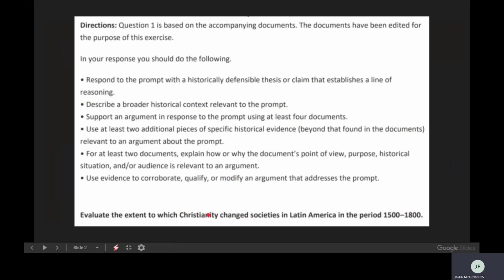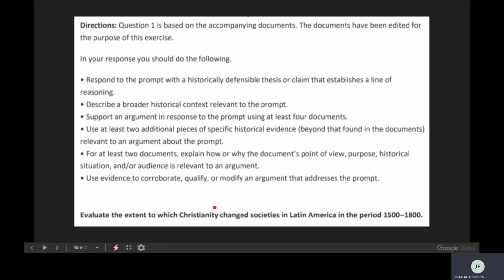So to contextualize this, and I'll come back to this at the end and put up a couple of sentences of context as an example, let's think about this, right? If we want to think about this in a broad historical context, again, you're thinking about European expansion during this period, right? And as they expand, Christianity comes with them, right? So you could mention the expansion into Africa, into Asia, into the Americas, and how Christianity follows that expansion. And then narrow in a little bit, on the Spanish coming to the Americas and the missionaries that come with them. Okay? But like I said, we'll come back to that.